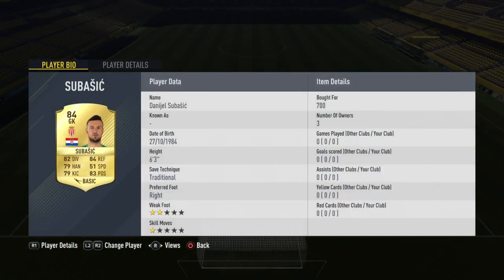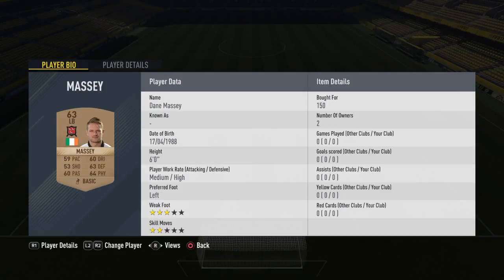So we have Subasic, League One goalkeeper, 700 coins. Farman, who is our Schalke requirement, 84 rated, 900 coins out of position at right back. Then we have Glick, centre back, League One, 800 coins. Followed by Rami, another League One centre back, and the last of our League One players, 750 coins. Now on to the SSE Electricity League.